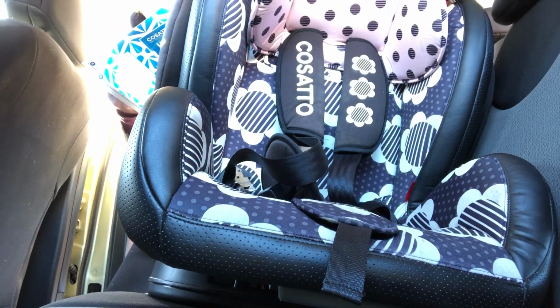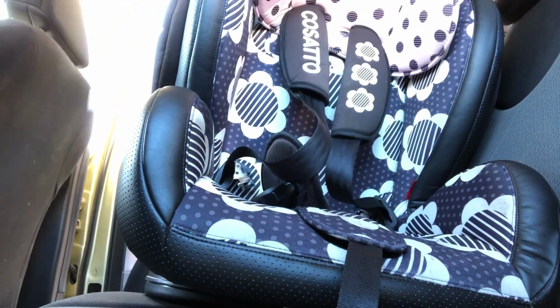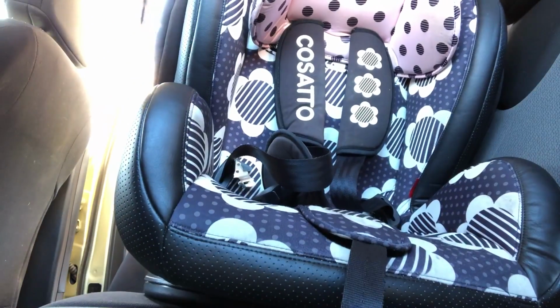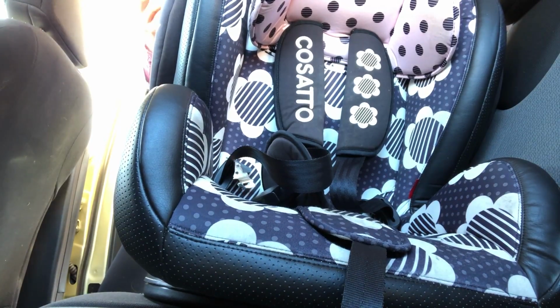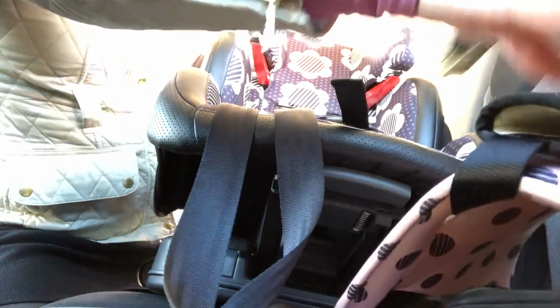Slide the chest pad straps off the chest pad locking bar. Pull the shoulder harness from the front of the car seat until the shoulder harness and chest pad straps come through the backrest of the seat. What does that look like in English? Okay, that looks like this. Okay, cool. Right, so they've come out. That's come off, I'm assuming that's right.